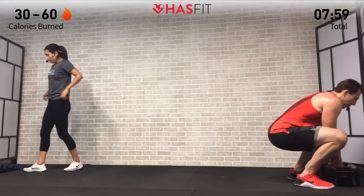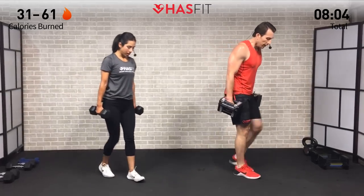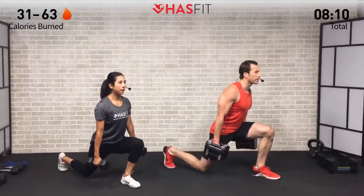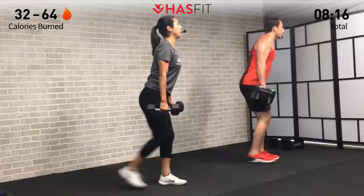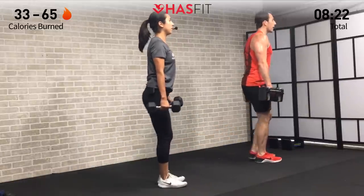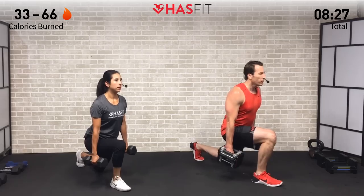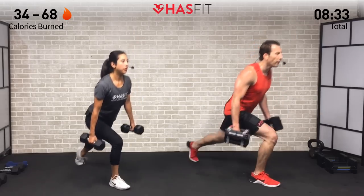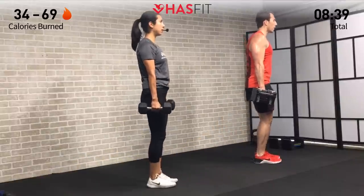Deep reverse lunge. Keep that energy up. Stay focused, HASfit tribe. Let's do it. 3, 2, 1, begin. Stepping back, big step, and back up. Excellent, last 16 of these, 8 on each leg. Every repetition's just getting you that much closer to your goal. Again, think about what it is that brought you here today. Trying to build strength, build muscle, lose weight, or just get better at life, kicking butt in your daily activities. Whatever it is, stay focused on it.